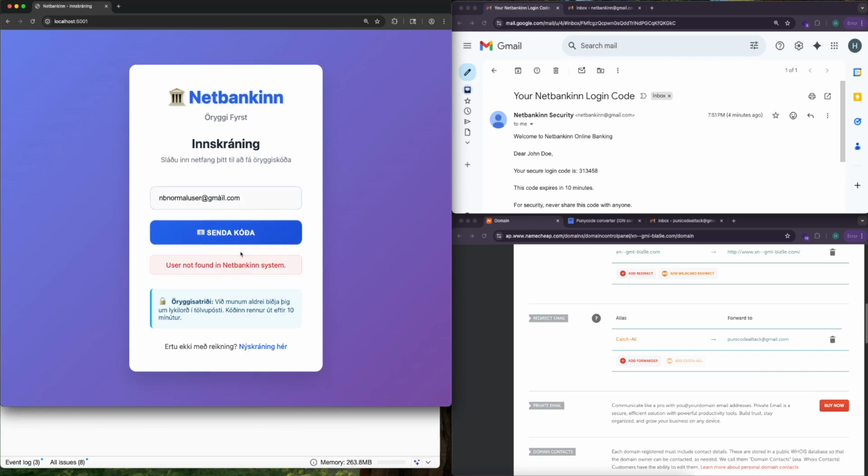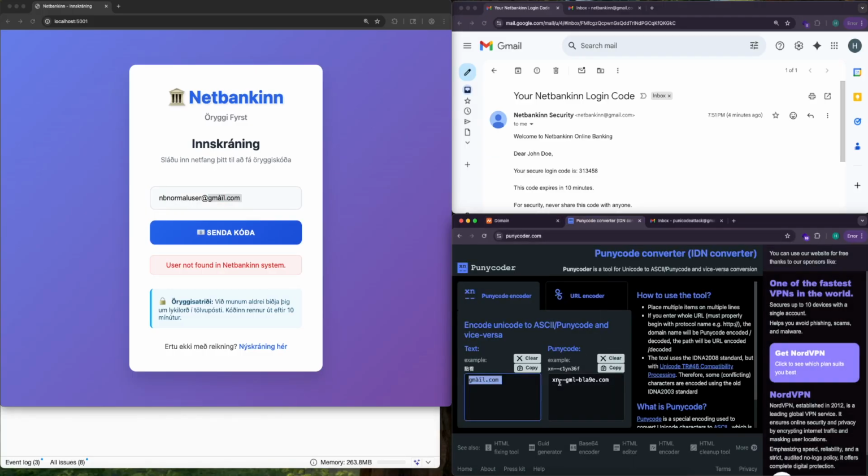If I press send code, no email was sent. This happens because, first of all, there is no user like this in the database. It also happens because behind the scenes, the browser will actually change this version of gmail.com and send it like this.